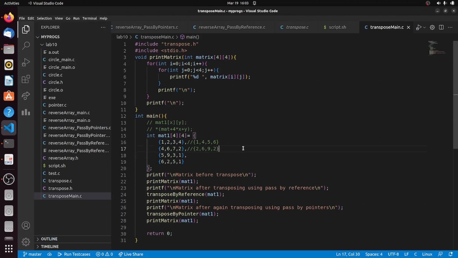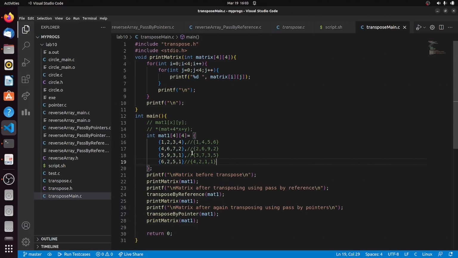Then this will be 3, 7, 3, 5. And this will be 4, 2, 1, 1, right?